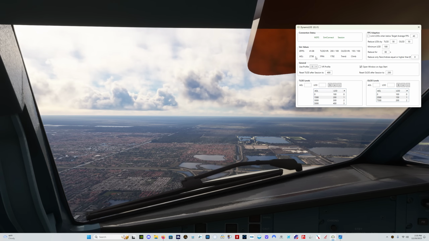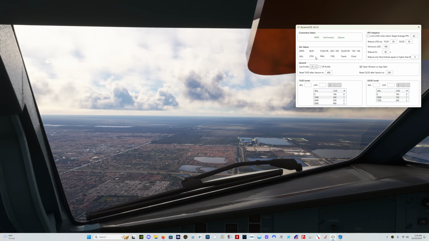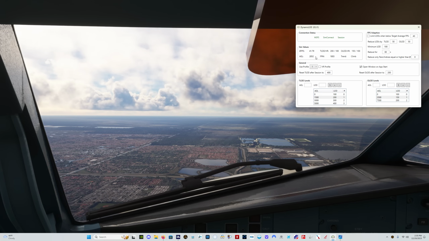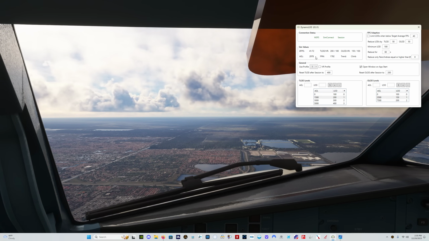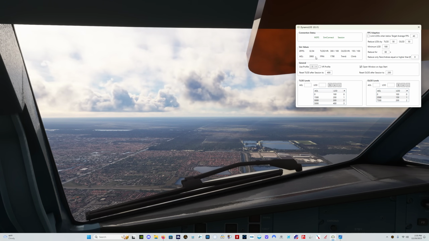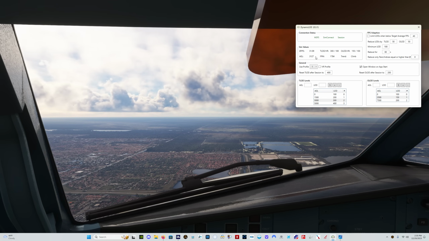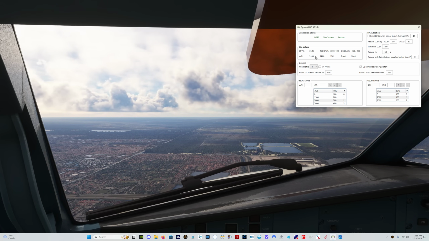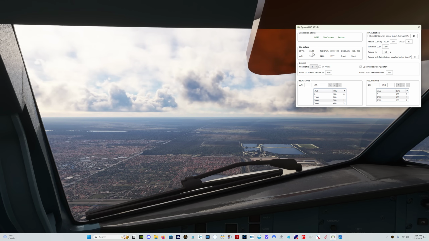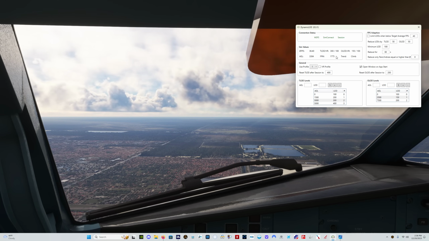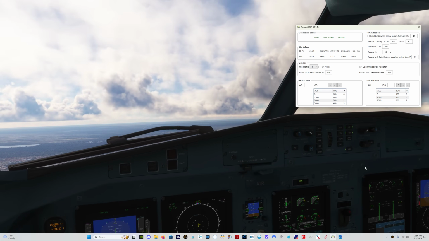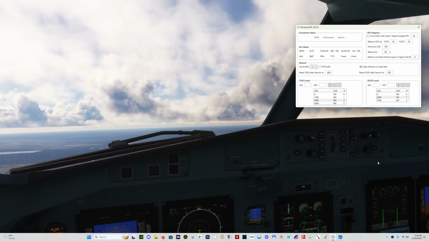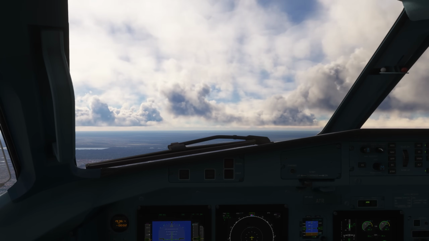You can see the FPS is increasing as we go higher because there's less being rendered. Now watch this at 3,000 feet. See that? You can see things being filtered in. And again, FPS drops because now my terrain level detail is 300. And I want to see here real quick.